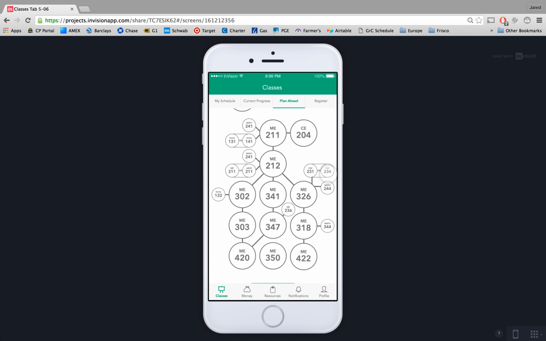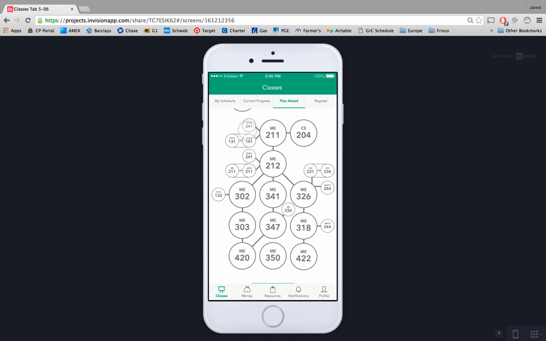Okay. So I want to give you an example. If ME 211 was green, so you passed that class, what would show as yellow? Would there be any shown as yellow? Oh, I would think ME 212 would be yellow. Okay. How about CE 204? Yeah, actually, I would think it should be underneath it if I have to take that first. It would be from top to bottom almost.